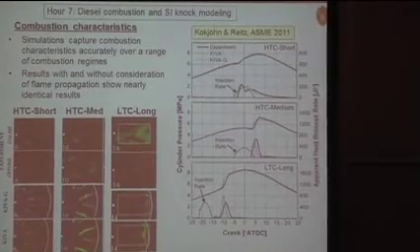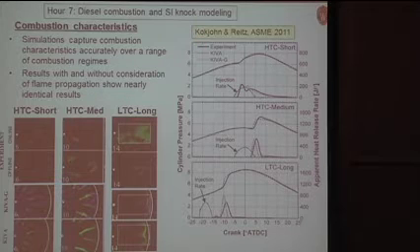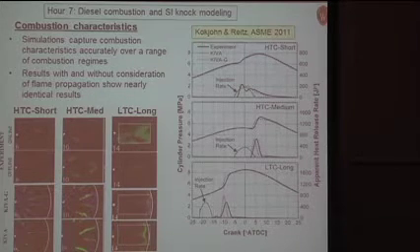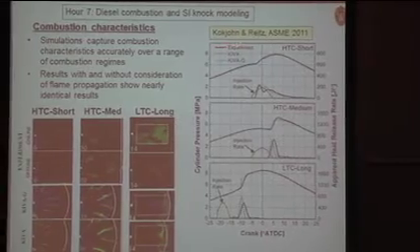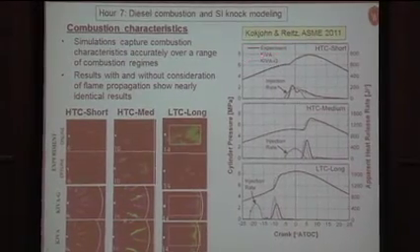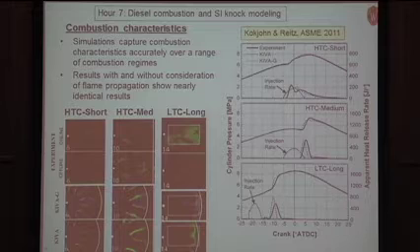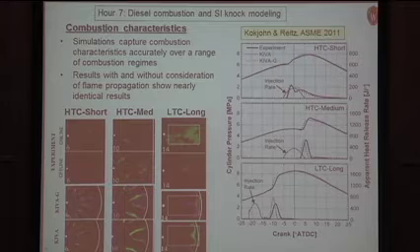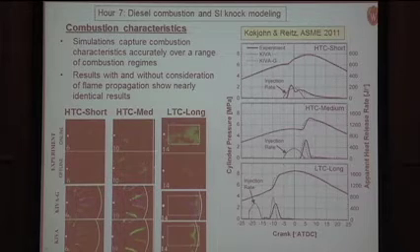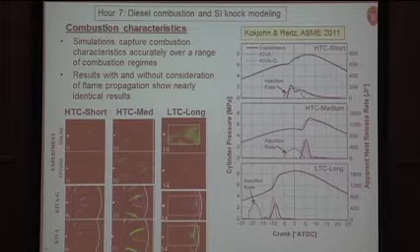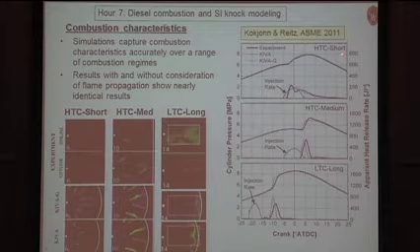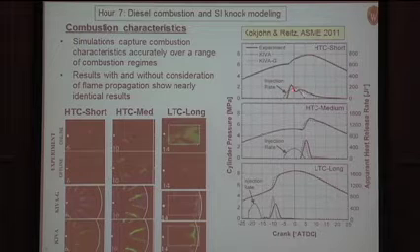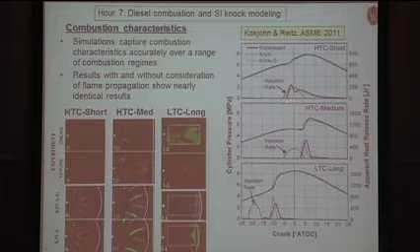So if we just look at the plots on the right here, just to get an idea of the combustion itself, we're comparing the experiment, the solid black line here, with the Kiva predictions, just with the chemical kinetics for combustion, and then including the G model to account for any flame propagation if it exists. And we'll talk more about that in a moment. So this is the high temperature combustion with a short ignition delay. This green profile, it looks like a parabola here, is the injection rate. So that's where the fuel starts being injected.